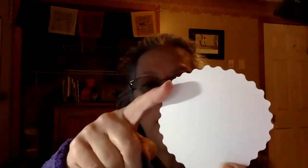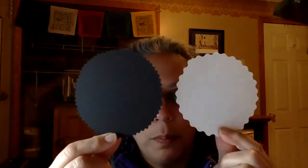If you look really close, you can see what the blades of the scissors will cut out. Yours were cut out with a paper punch. It's a big paper punch. I didn't use that here at my house. I just traced a circle and then I used these scissors to cut out different shapes. You can see this one has big bumps. And this one on black cardstock has a bunch of little bumps.